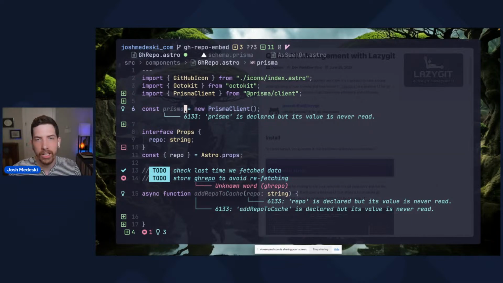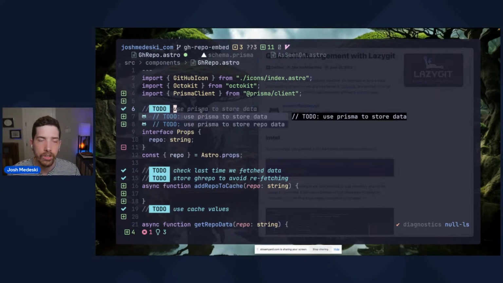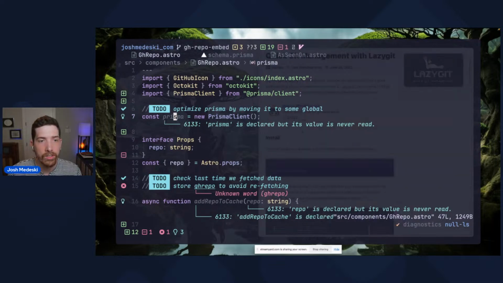Maybe I have to create a global Prisma thing that can be called by any of my components. I don't want to create a new Prisma client every time I call the GhRepo component, because it's going to fire off a lot of times during the build. So that's an optimization: optimize Prisma by moving it to some global. Got anything for me, Copilot? Okay. So something like that.